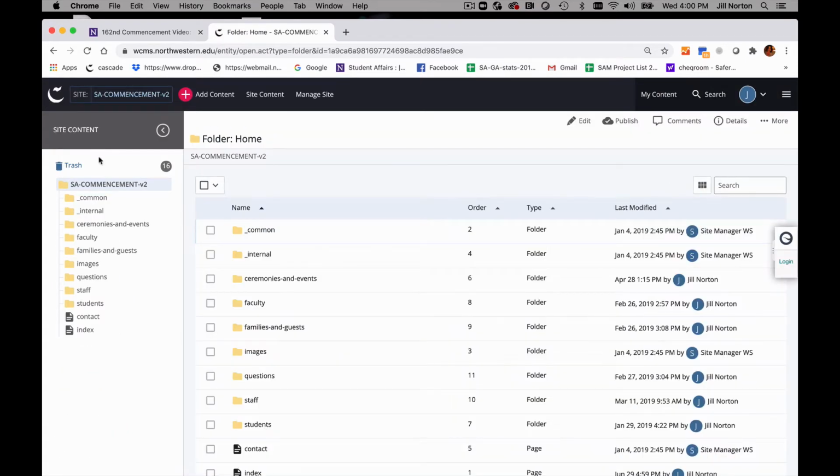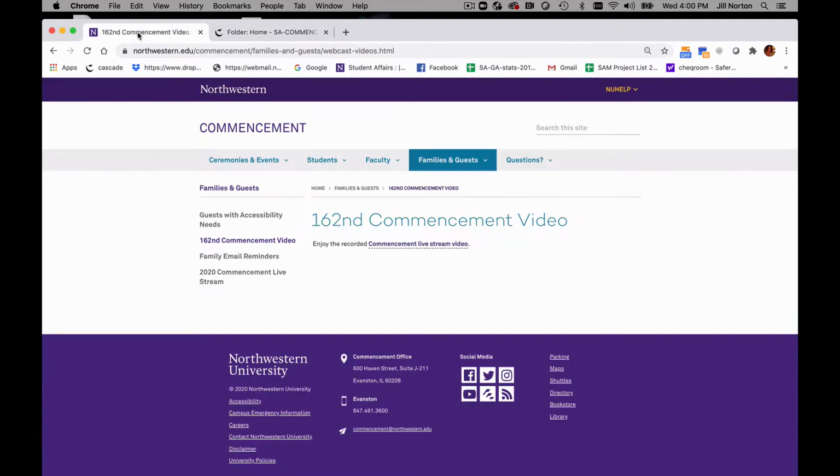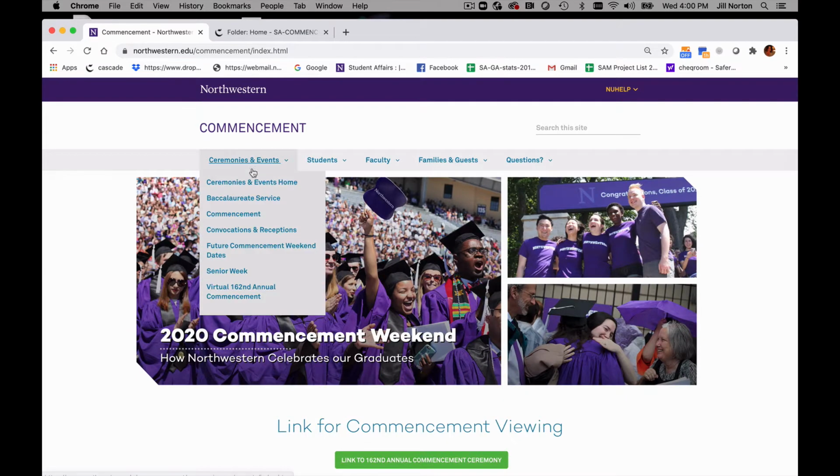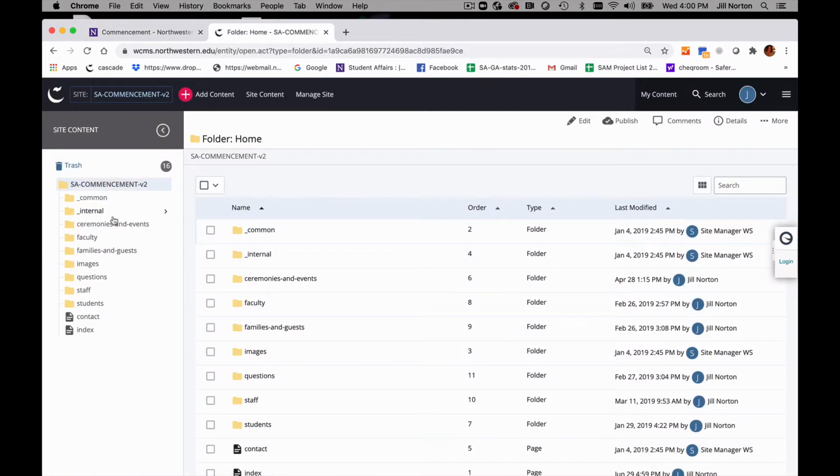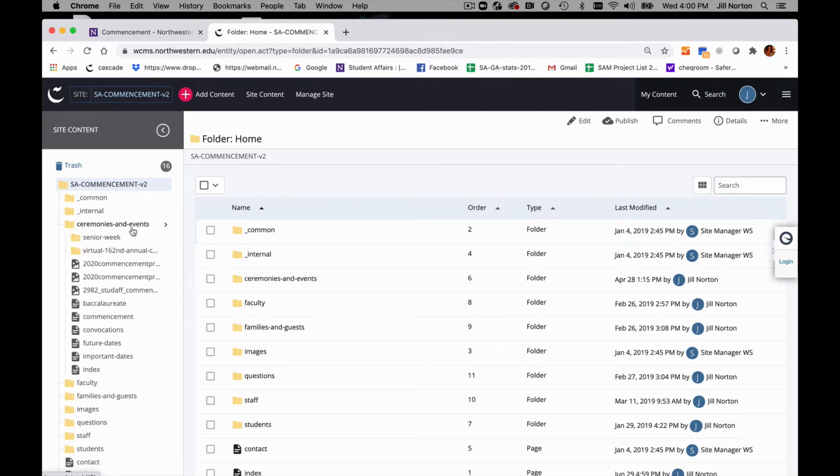So the first thing it's going to do is show you this directory structure. This is how the page is set up. If you go and look at your actual page, you'll see this top level navigation here matches up to the folders in here. Every folder has an index page, and that's the home page for that folder. And then within those folders, these high level directories, there are pages within it. These little guys right here are all separate pages, and you can even see the URLs right there.